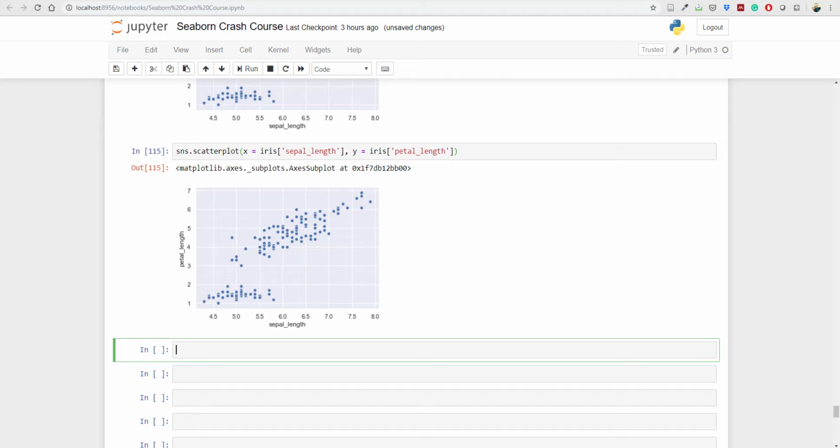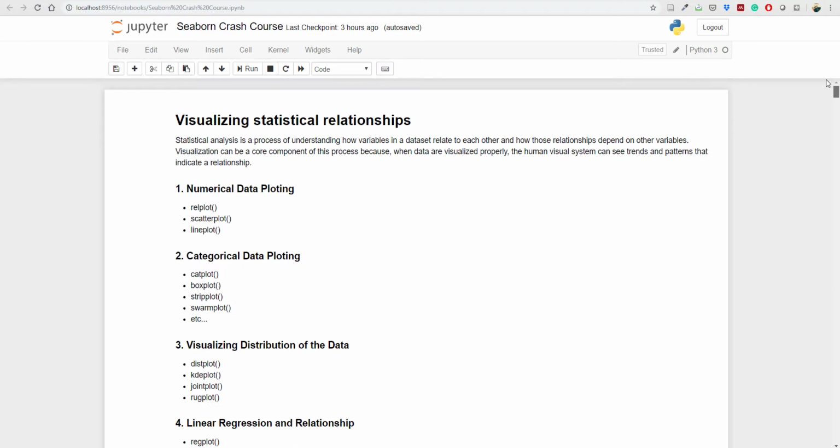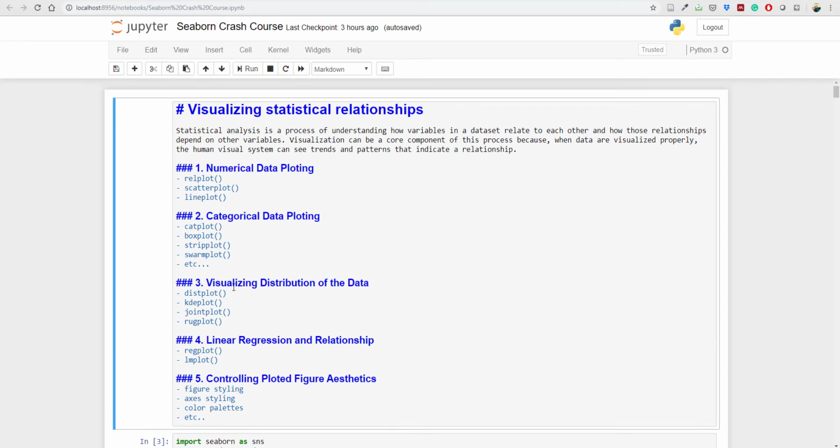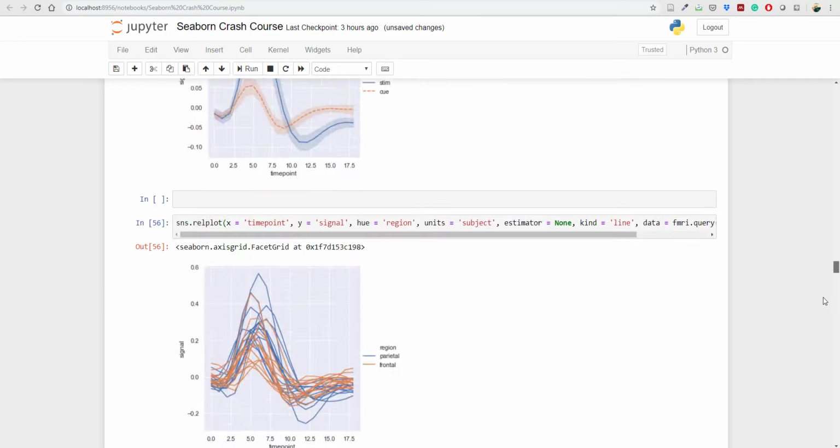Now let's go ahead and discuss data visualization of categorical plots. Do you remember, when I started this tutorial, I told you that we will start categorical data plotting like this. So let's copy this categorical plot and paste it here at the end.